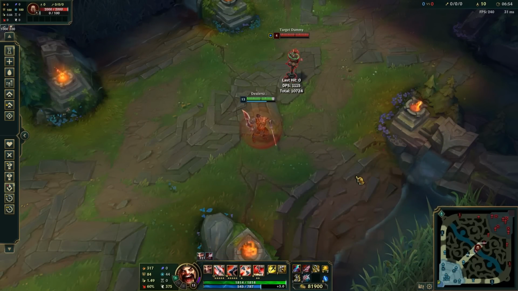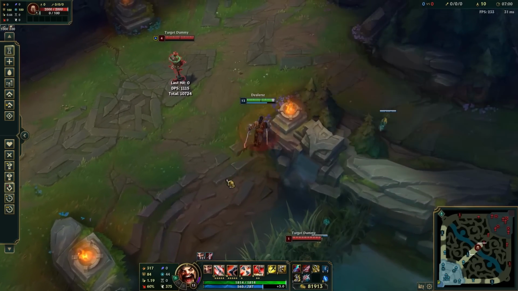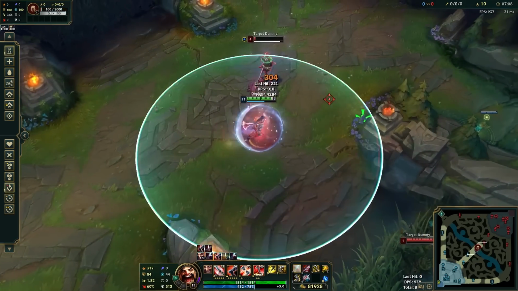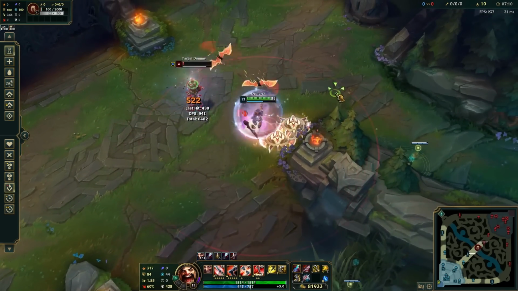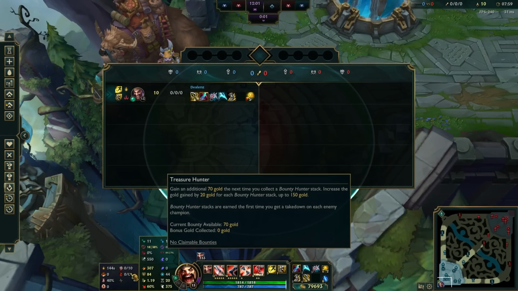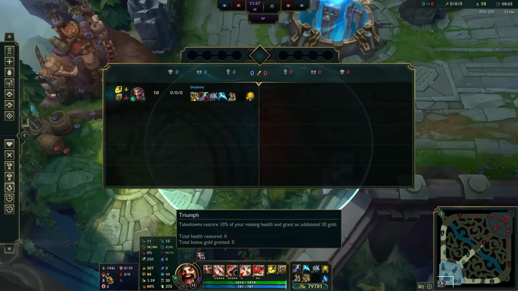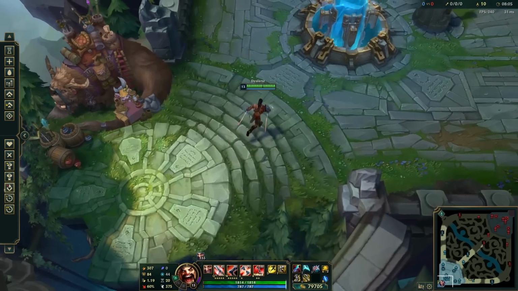You're comparing 20 autos on more attack speed? Yeah, I know. That's the thing. I know that Kraken has more DPS. It's probably better. And there was something more as well. I was thinking maybe you can go Ingenious with Lethal Tempo and this build.